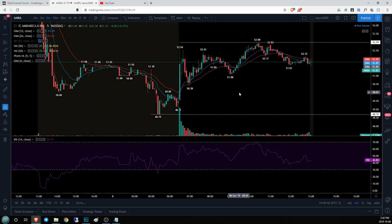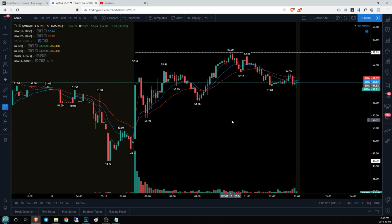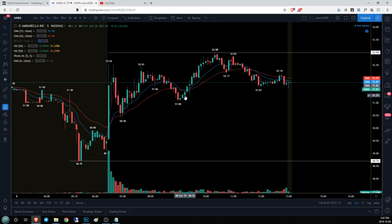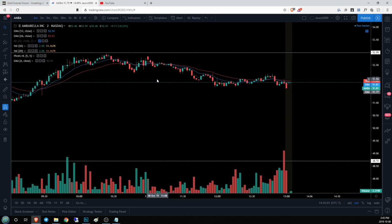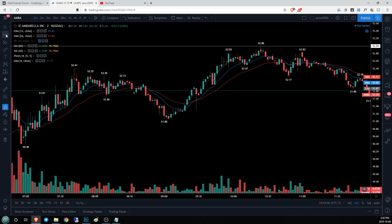So there were a couple of very small trading opportunities here, and despite the high volatility, a lot of those signals weren't quite there. And if you did get a bull break on a key level break, it didn't go very far. If you're looking for a 2-minute trend change on AMBA, maybe you got a nice little bit of run, but there was such a spread between these moves. What I mean by that is here we are looking at AMBA, our 2-minute lower highs. Here's our level. And then we get 51.41, we break that trend, and we get our first attempt at a pullback. We flush below that buy entry. So it was a little bit of a fake out.